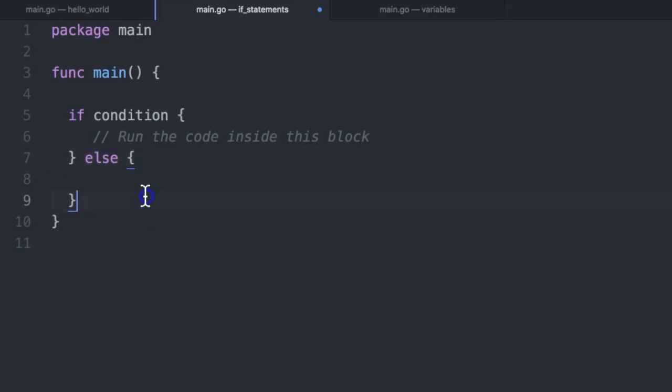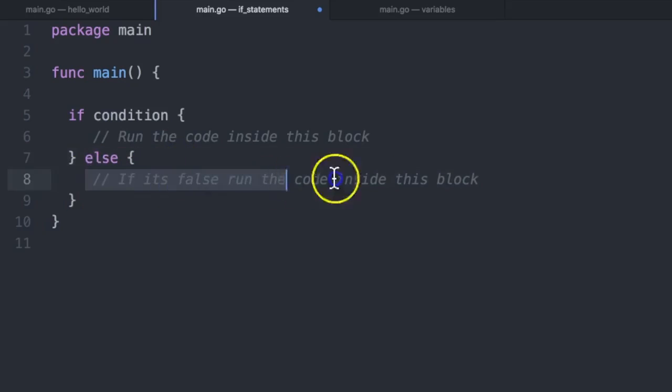So it has to be like that. And how it works is pretty easy. If the condition on top, the one we're evaluating, is true, then it's going to go inside this block. However, if it's false, then we will run the code inside this block.